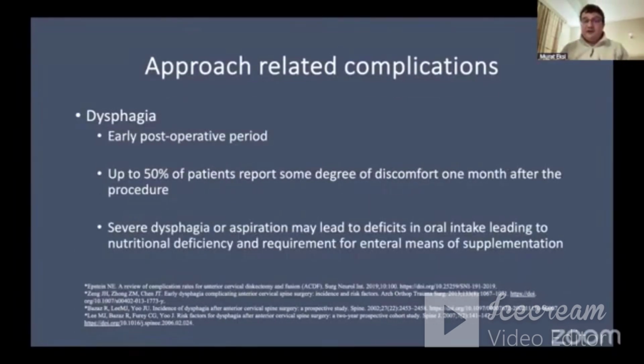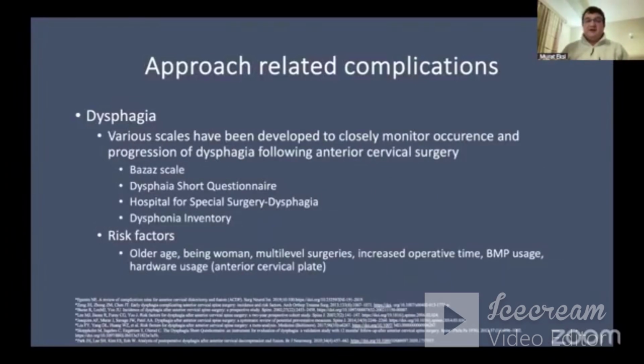It can happen early in the postoperative period, and up to 50% of the patients report some degree of discomfort even 1 month after the procedure. Severe dysphagia or aspiration may lead to deficits in oral intake, leading to nutritional deficiency and requirement for enteral means of supplementation. There are various scales developed to closely monitor occurrence and progression of dysphagia following anterior cervical surgery.